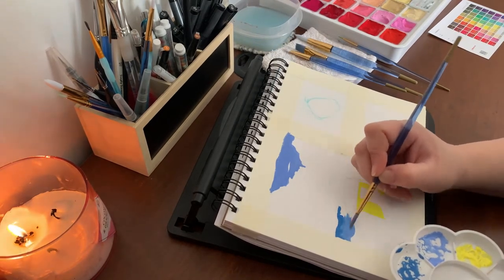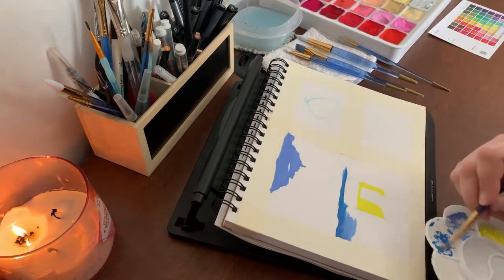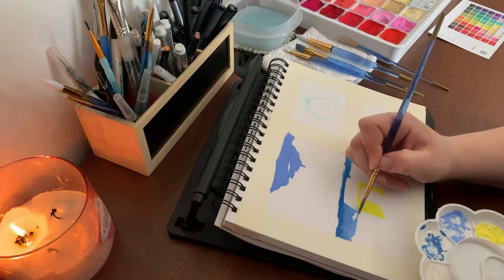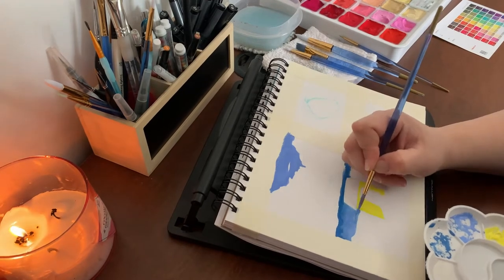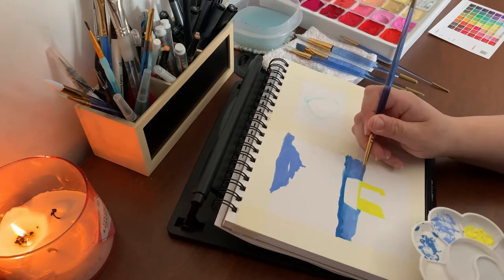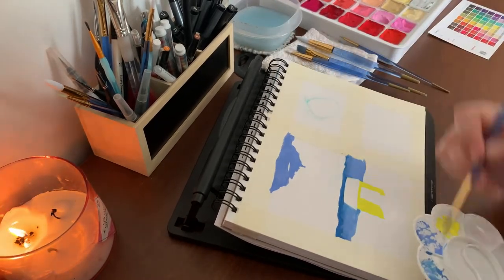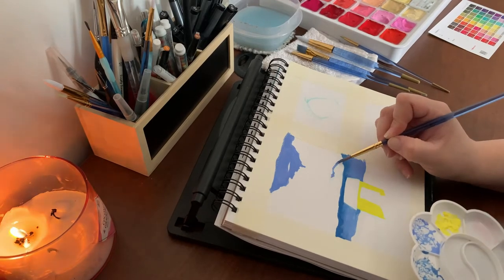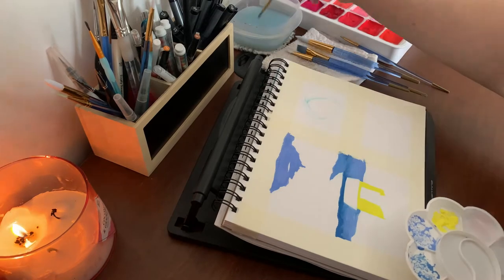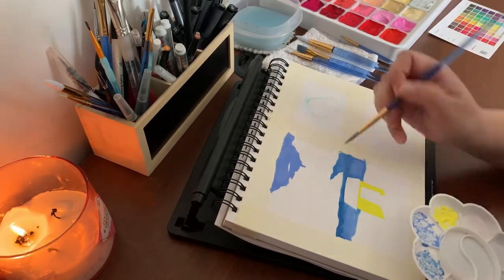I know I have to work on how much water to add to the gouache, because I heard a lot of people say it's like working with watercolor and it's like working with acrylic, but to me, it was neither. It was awkward. Like I had mentioned, the first painting was okay. This one, I don't know if there were points in time where I was adding too much water to the gouache, and there were times I wasn't adding enough water, and I wasn't letting it dry before I put on another layer.